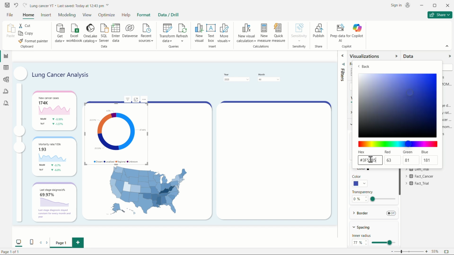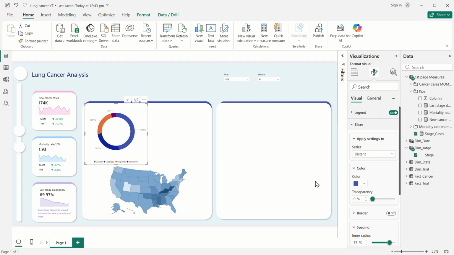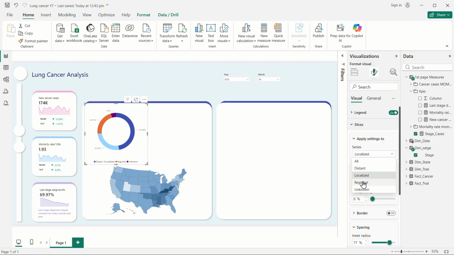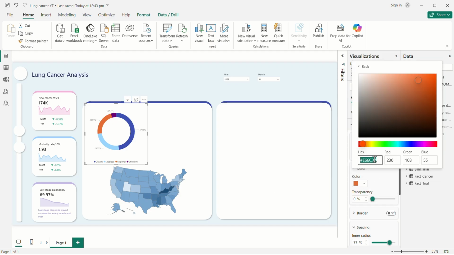3F51B5. So for distant cases, this. For localized cases, give the color as 9B5FF. Okay, and for regional cases, give the color as 7B9FE8.